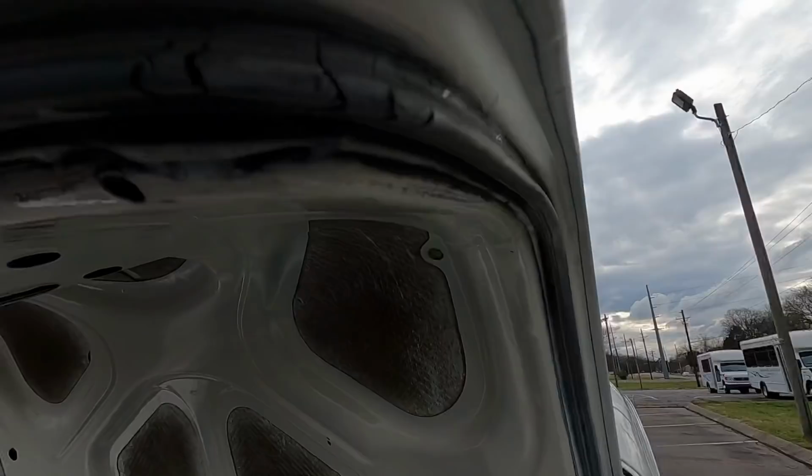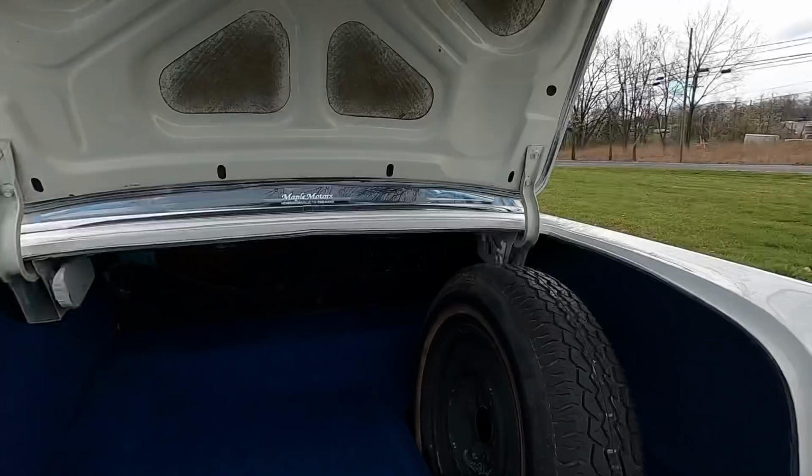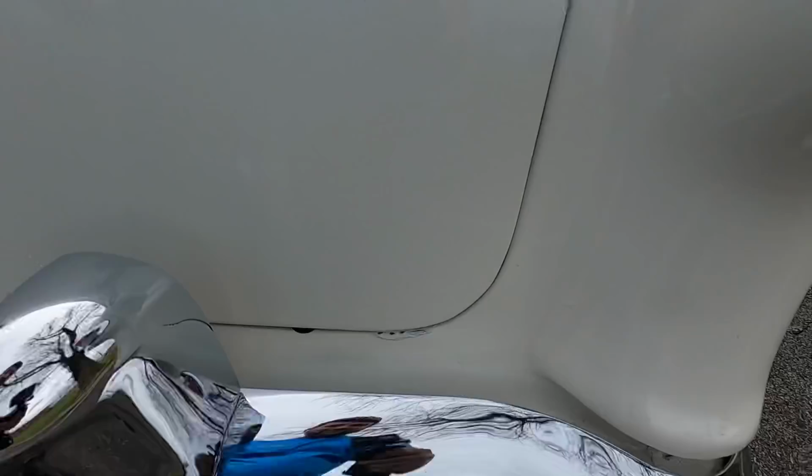Weather stripping here is still soft, but it's got overspray on it. It's cracked in the corner here. Coming on down with the trunk lid. That's pretty good. Paint run here. Dirt. And it lines up pretty well. Not bad.